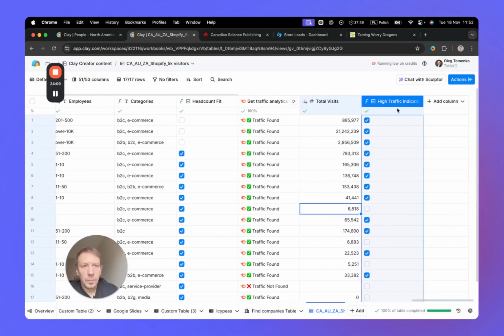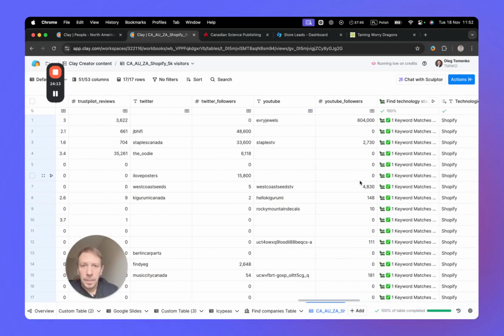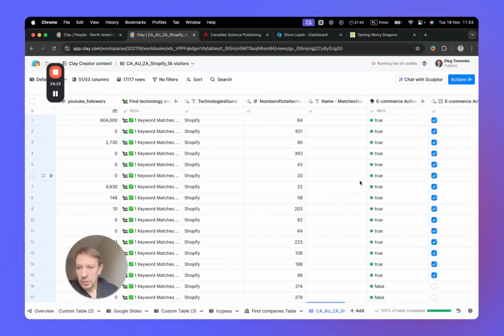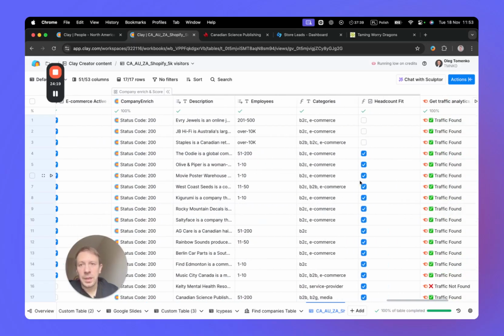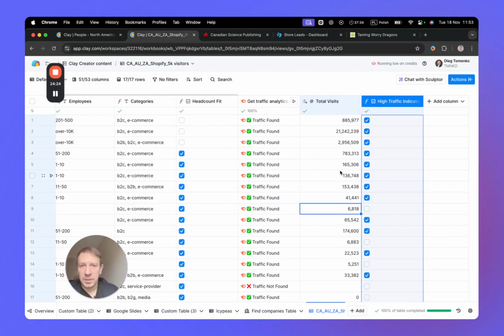Okay. All right. So we reach out only to Shopify stores, active e-commerce stores, then stores with a specific headcount and with a specific amount of traffic. So we have 5 things.